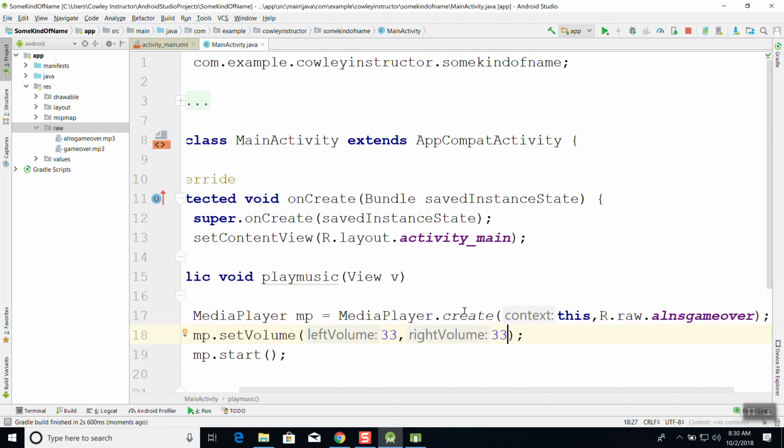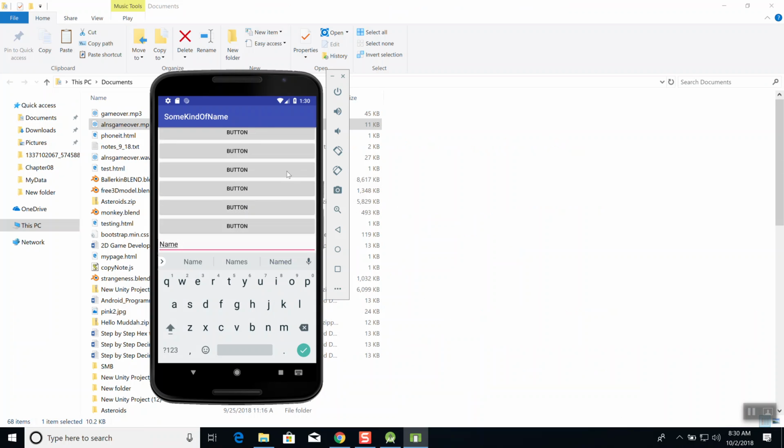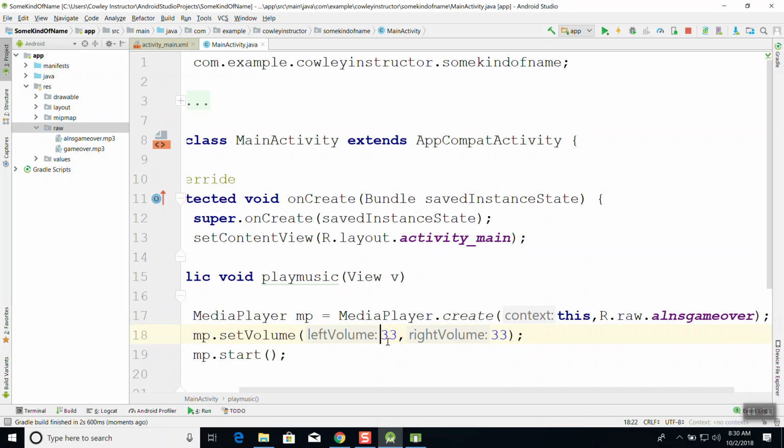Since normally it goes up to 100%, I'm assuming that's like 33%, but I might be wrong. Okay, let me change it to 100. Yeah, I'm going to do like 200.